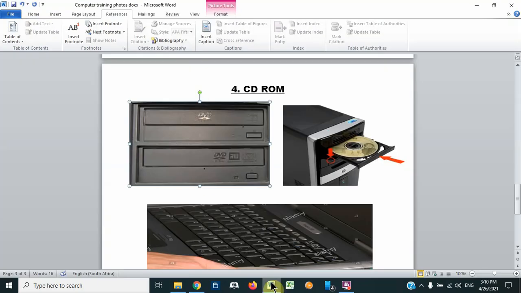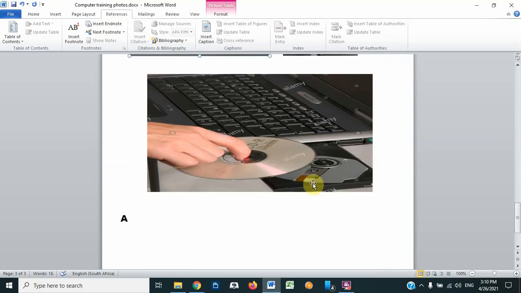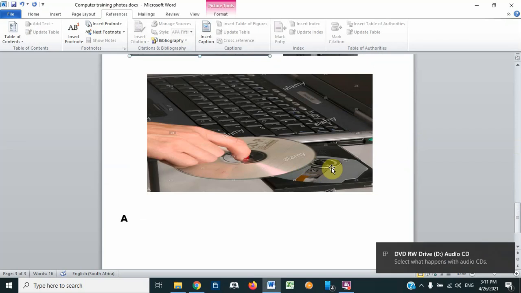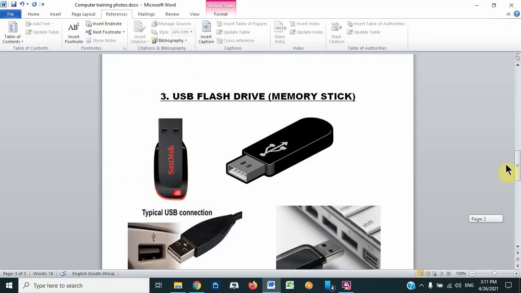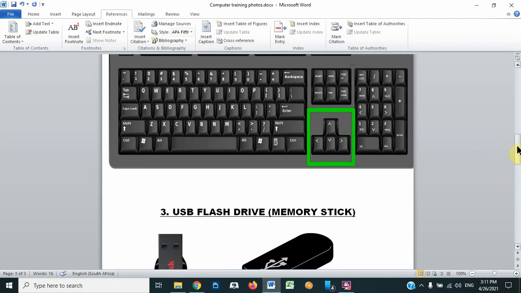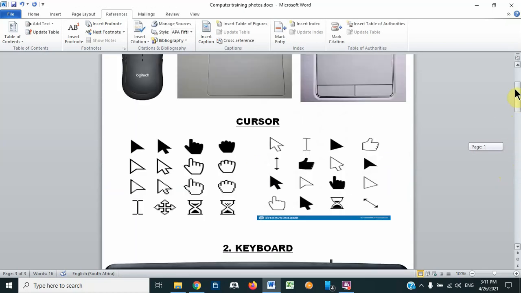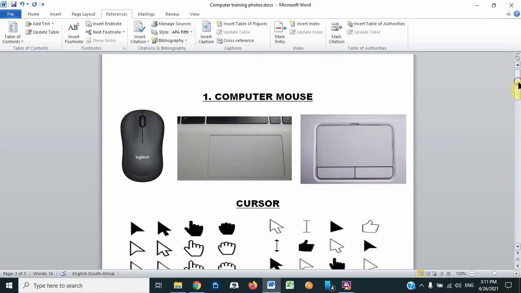So let's go back to our work. So we have the CD-ROM. For the laptop, it looks like this here. It's on the side, mostly on the right side and on the left side. These days, not all the laptops actually have the CD-ROM component. Some of them you have to use an external ROM. So basically, these are very important parts of your PC that you have to be familiar with, because we use them every moment, every now and then. Frequently, we use these things.